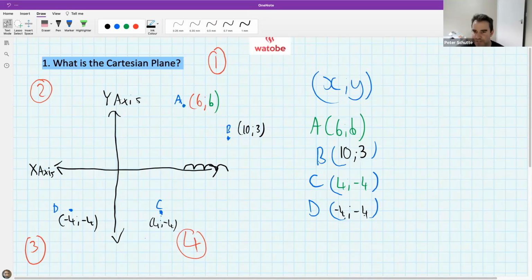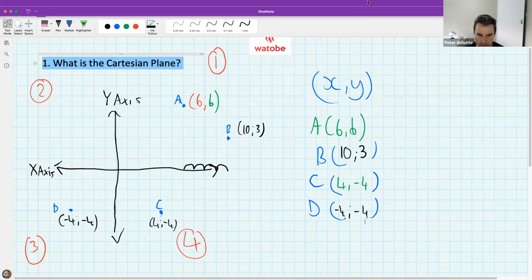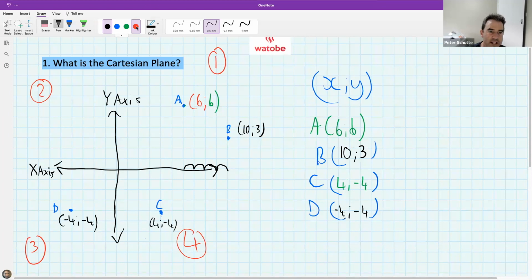Okay, so the first thing you have to be able to do with analytical geometry is identify the points, knowing where they are on the Cartesian plane, and even being able to plot them. The second thing that you need to be able to do is calculate the distance between points. And so let us take the distance between 2 points. Which 2 points should we choose? Which are nice ones? Let's say the distance between C and B. So we'll make this long distance here.